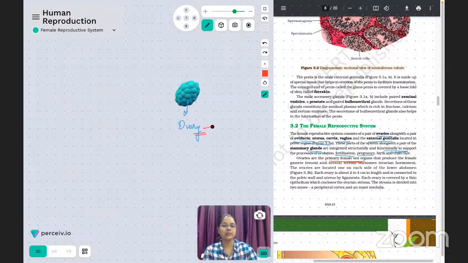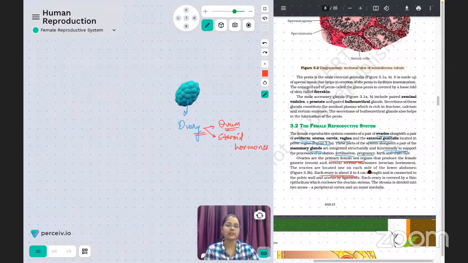So they are primarily responsible for producing the ovum, and they are responsible for also producing the hormones, which are called estrogen. So apart from producing the ovum, they are also responsible for producing steroid hormones, which are ultimately called estrogen as well. So they have two functions.